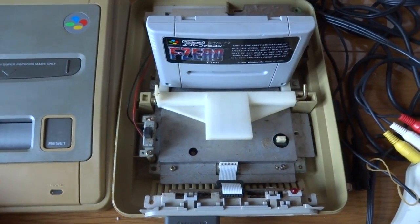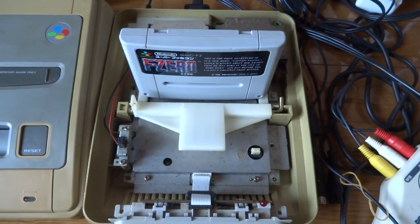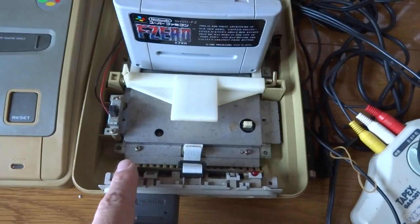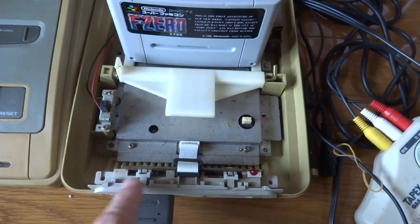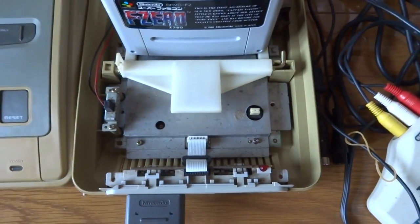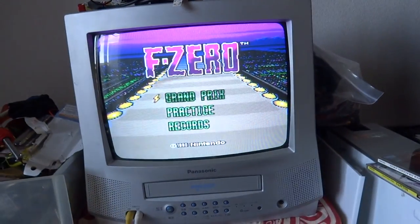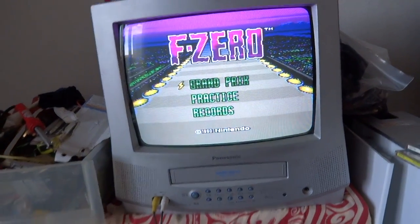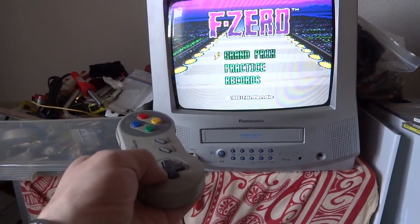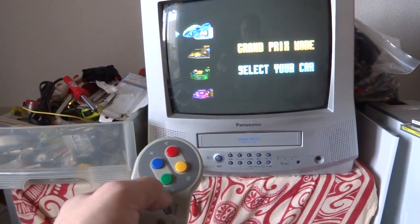When I first started on this project, it wasn't doing anything, but I finally got the thing to fire on. Unfortunately, we're getting very small button movements here with the current setup. There's something wrong with the connector on the inside. I think it's due to the traces on the back of this board, as this thing has been severely corroded just sitting over time. I'll turn this on and show you guys what it's doing — or not doing. Here's our controller. We've got nothing here, nothing here, nothing here, and we've got one button that works: our B button.